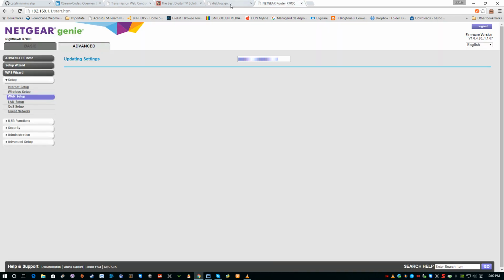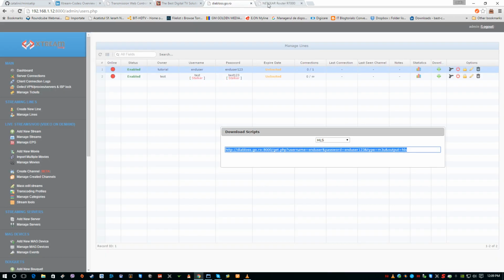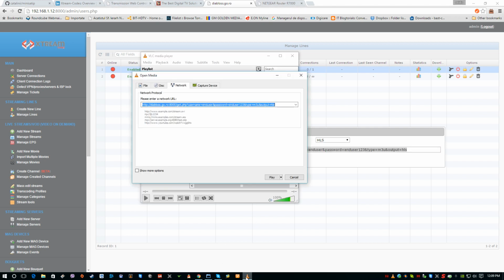As I said, I will forward the ports over the internet and make this generated playlist work over the internet or even in the local network. If I change, for example, here, instead of the internet address, I will put the local IP address, 192.168.1.12, and I will play.